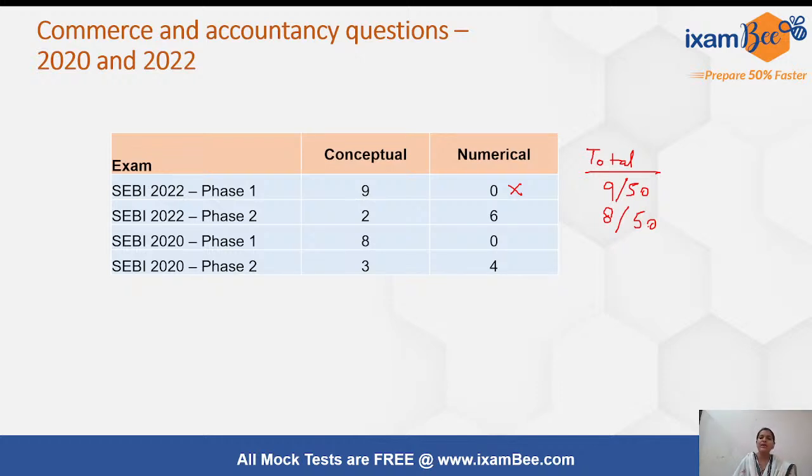So any subject usually will have anywhere between 7 to 9 questions from a particular subject, right? So we have 6 subjects. We cannot divide 50 equally by 6. So anywhere it ranges from 7 to 10 questions from different subjects, right? And in accounts and commerce, if we see over the years, it has been in the range of, again, 7 to 9 questions that have come out of 50. So first, these all things are very important for you to see, because at many places, information is presented to you very incorrectly, which is why you get scared of things. But if you analyze the information objectively, there is nothing to be scared of, and there is nothing that cannot be prepared.